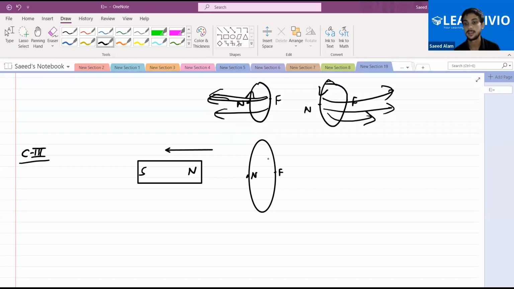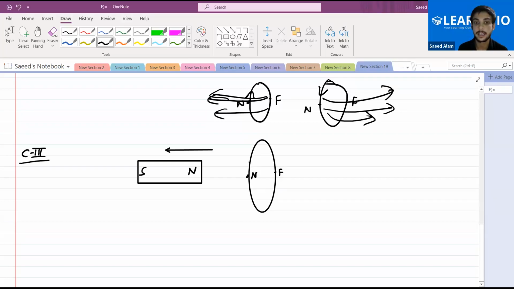Again, we have come across that particular point of deciding which current to choose. So this time, first of all, tell me, as I move this North Pole or the South Pole in the backward direction, what is happening to this particular loop? Is the flux reducing or increasing through the loop? Reducing. So what will the loop try to do, increase or decrease? Increase. If it will try to increase, what kind of current will flow in this particular loop?